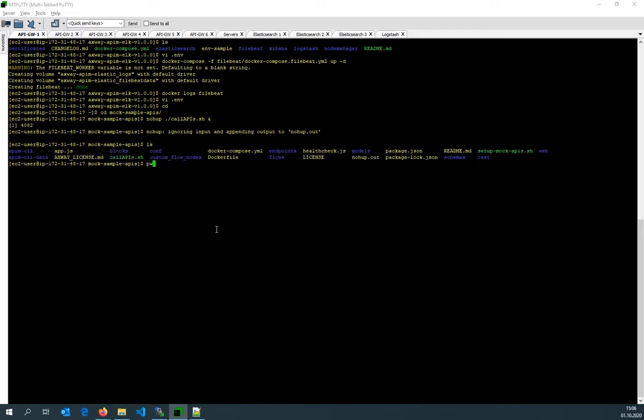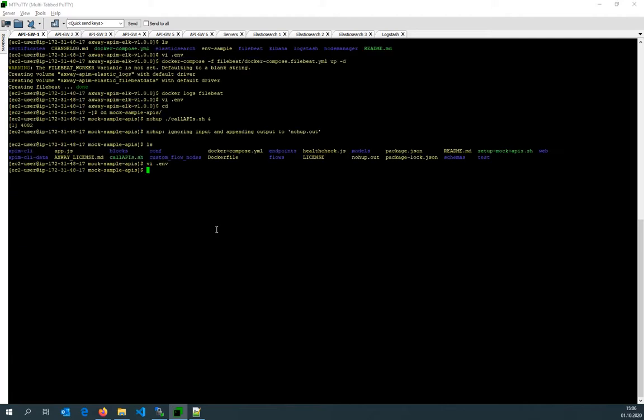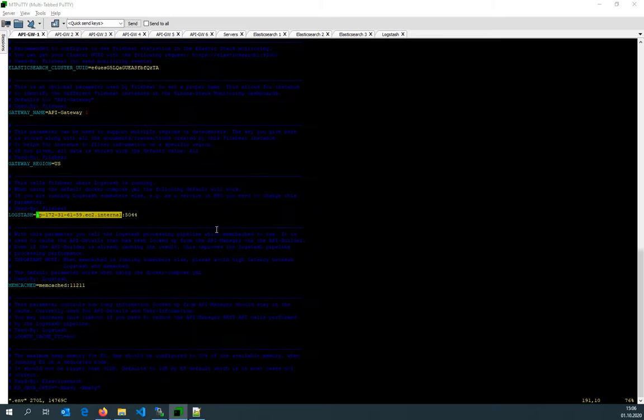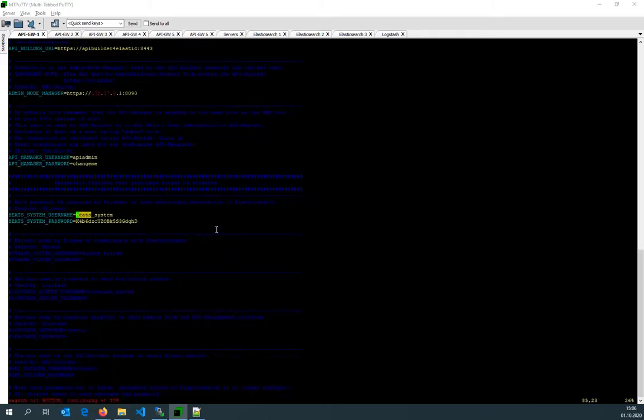I'm on the first API gateway, and I'm opening that .env file. And here is somewhere the Beats system user. This Beats system user now should use that password. You can obviously skip configuring other users over here. I just do it once completely, and then I take it over into all other environment files.